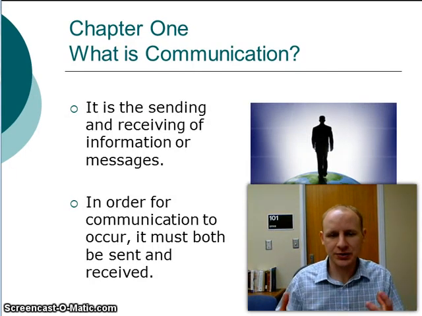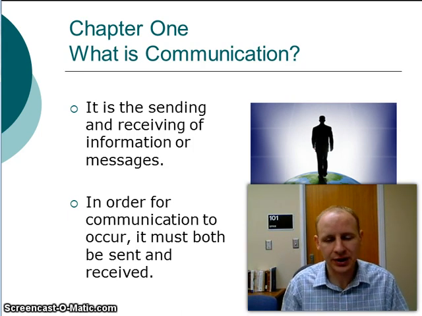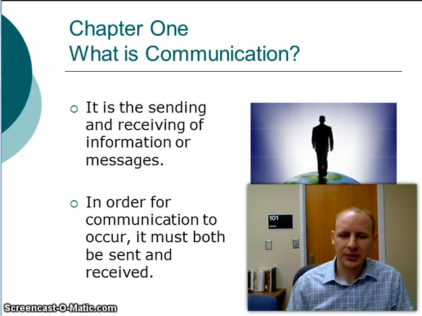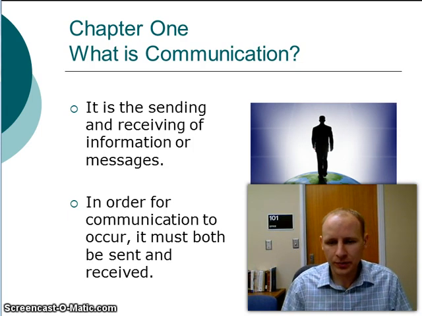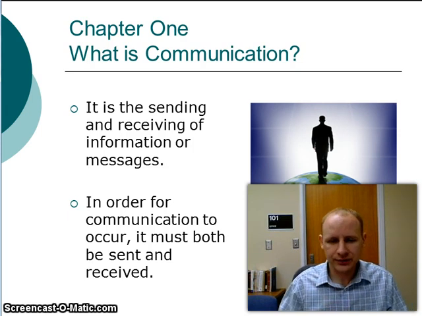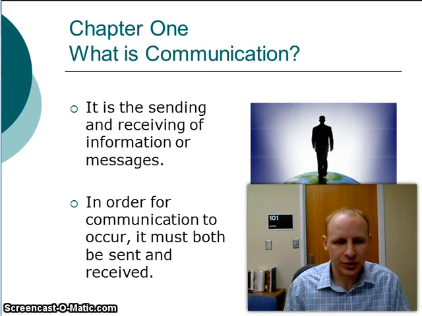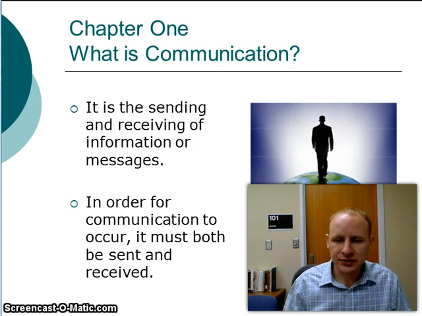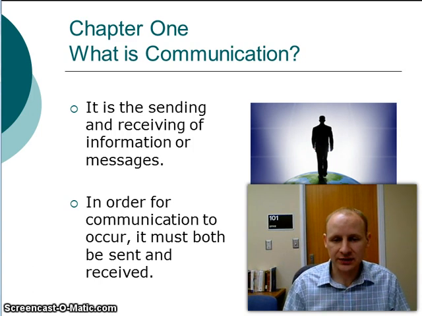As a communication systems course, obviously a key component of this course is to understand what is communication. What are we talking about when we say communication? Communication is the sending and receiving of information or messages. It's all about information transfer. But a key component here is that in order for communication to occur, it must be both sent and received. So it's not enough just to send a piece of information. That doesn't necessarily mean that communication has occurred. It's critical that it is actually received as well.